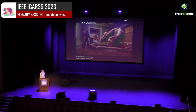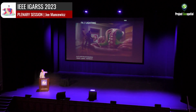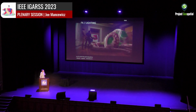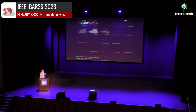And now for lighting, they have to keep track of where the particles hit the octopus, and then you can see it's lighting up green, but it's an indicator that when they go into final render, that green area is going to be rendered to look more like a wet texture, which is not going to happen for free. You have to be explicit about it. So any place that's green now will look wet in the final comp.